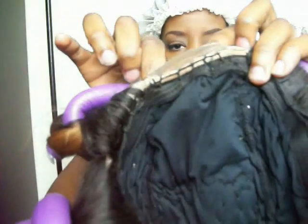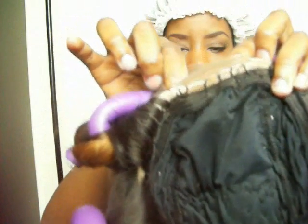Because at first I was going to leave it how it was, but then you can see it through the lace on the closure. You can see the thicker part, and then you can see the thinner part, and I was like, no, I don't want it like that. So I just pulled it under and I just sewed it like that.